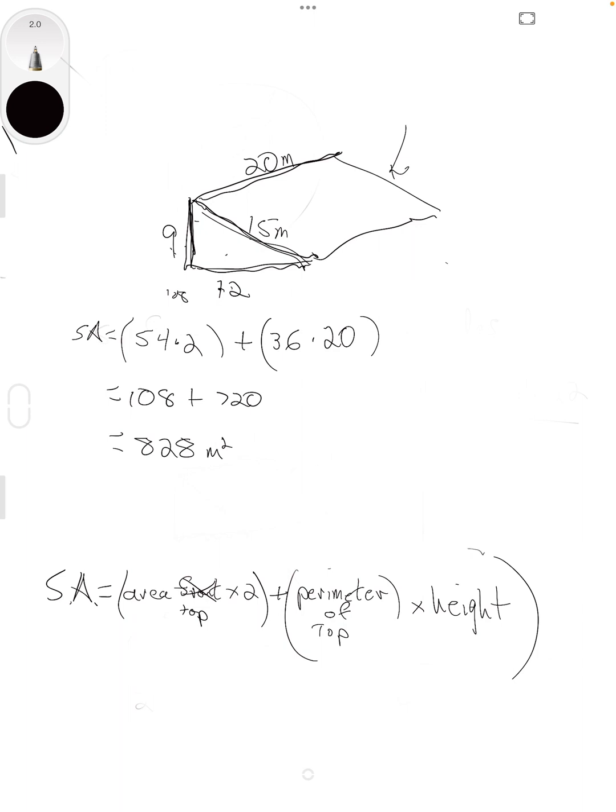So that's it. Perimeter of this piece times this. Normally we say area of the top times the height, or area of the front times the length, but it's the same basic idea. I think your book calls it, I don't know, what do they say? Yeah, they don't call it either one. It kind of depends on how it's tilted, whether they call it the front or they call it the top. And that's how you do surface area.